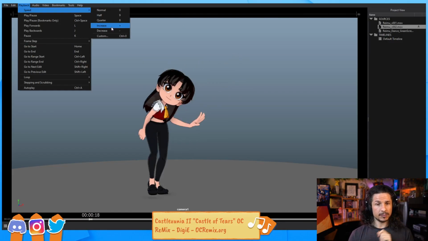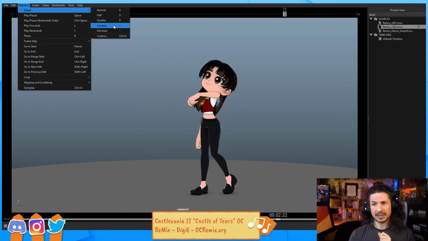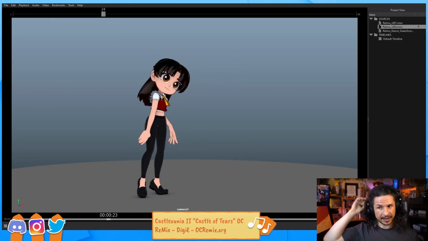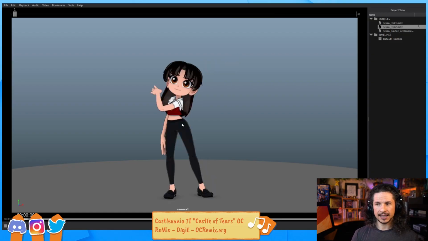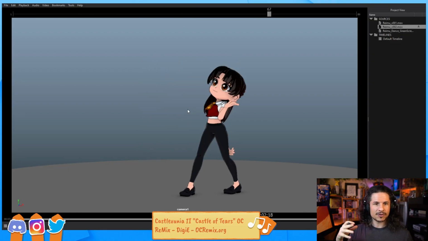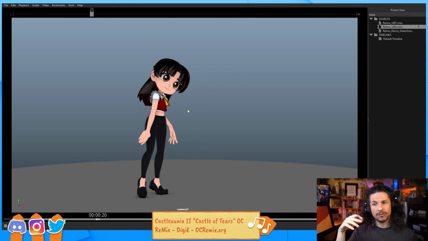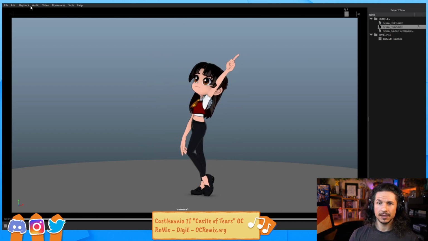Play blast it, and if your video player has it, increase the speed. So I'm just going to increase the speed here. So now it's 1.25 times the speed. And doesn't that look a little bit more dynamic, a little faster, a little bit more interesting than before when it was kind of slow?